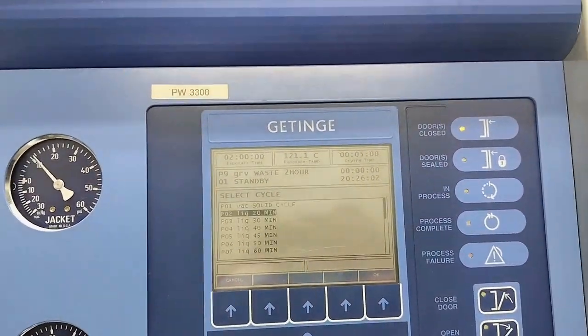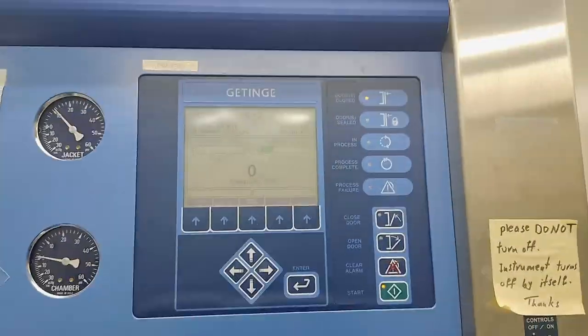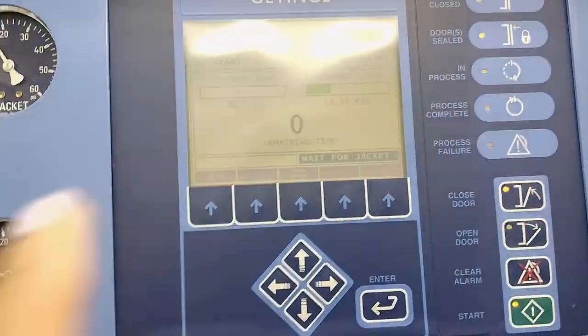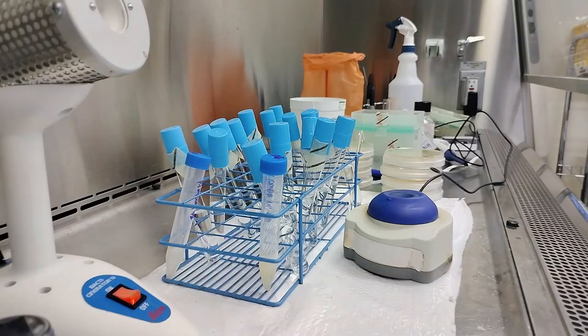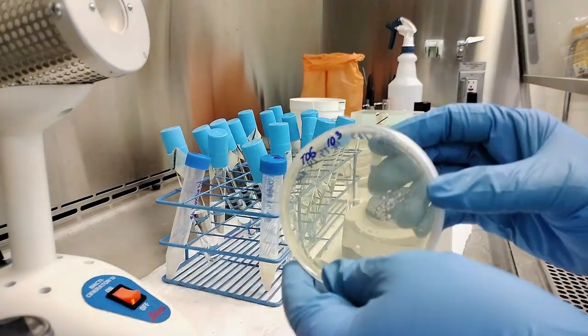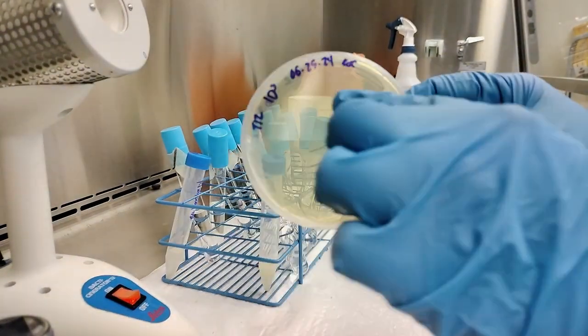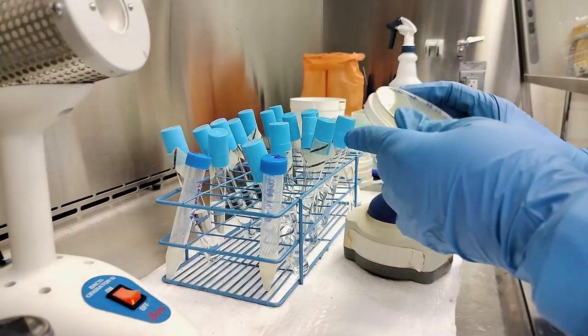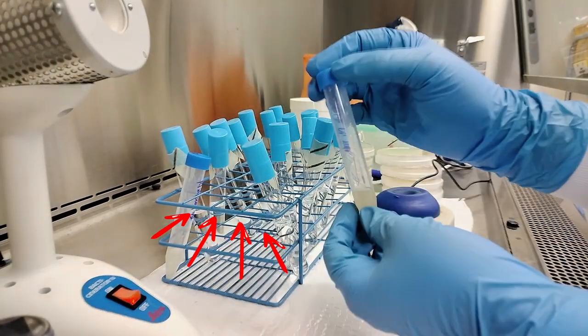Time to go to the autoclave. The sterilization cycle takes about an hour, ten minutes. Once it's done, I will remove the test tube wrap, put it into the sterile biosafety cabinet where I'll work. And I have already labeled the base of the petri dishes that I'm using.